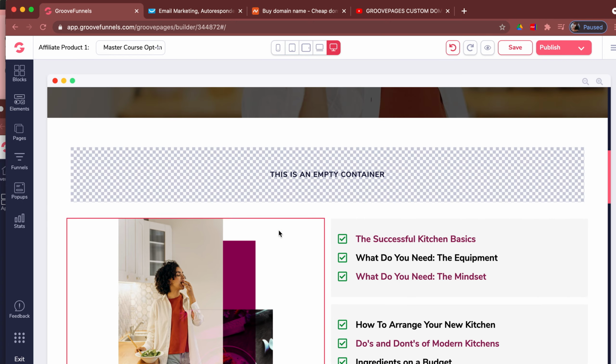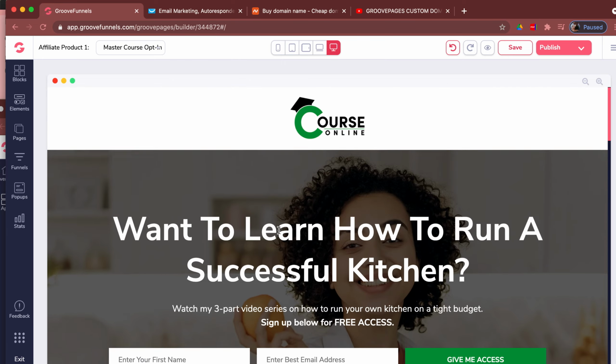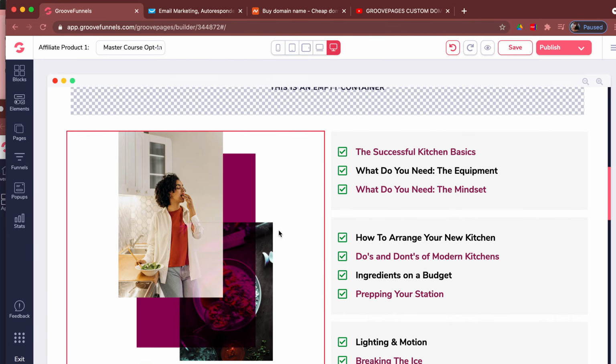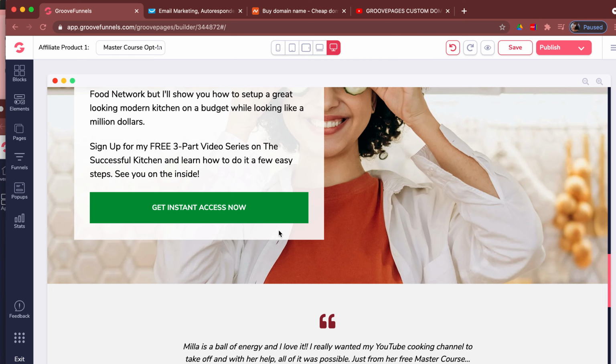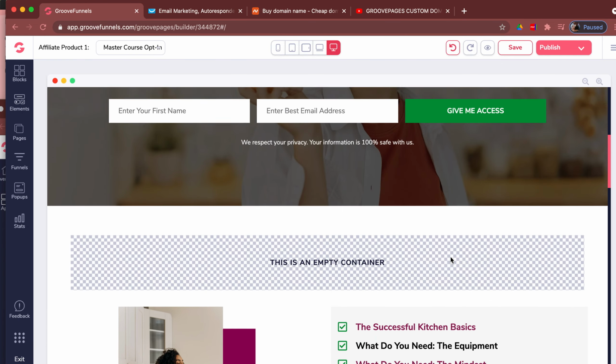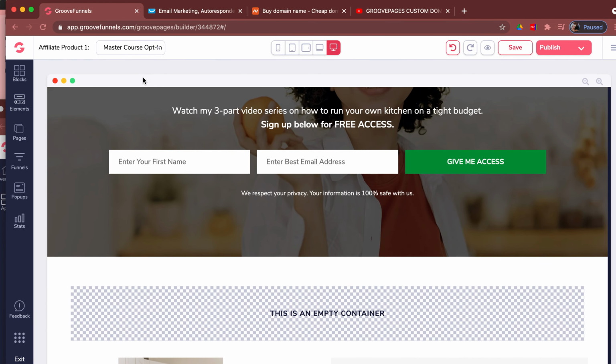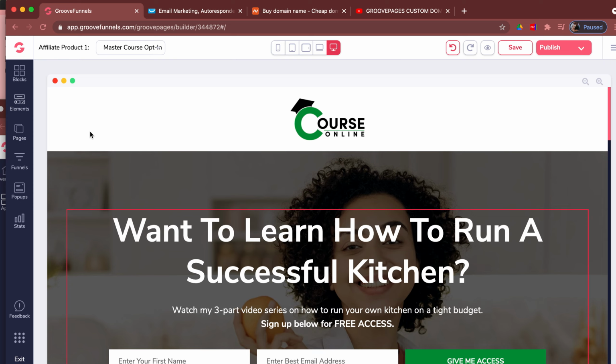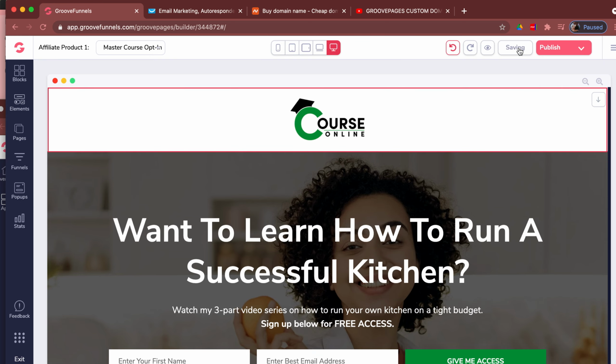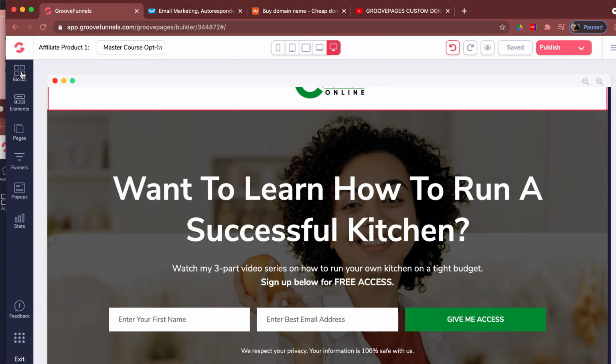Okay, so that's there. So we've integrated our email. We've added a pop-up. We integrated the email with the pop-up. So we have all this squared away. So this next page, the second page of our funnel that we want to have, and I would say save. Always save. Even if you're unsure if you just did it. I'd rather do that than not know.